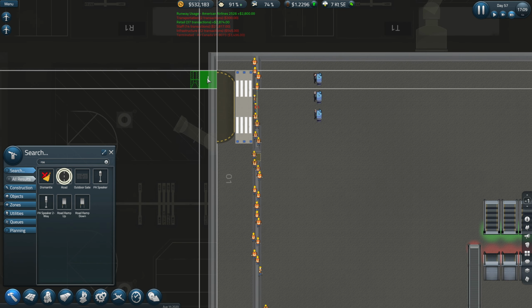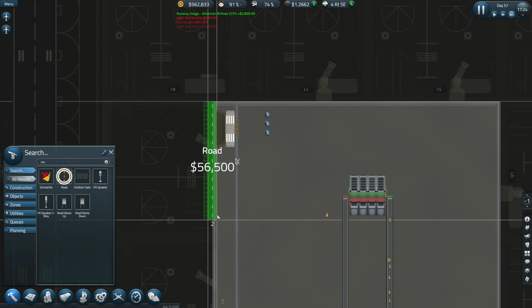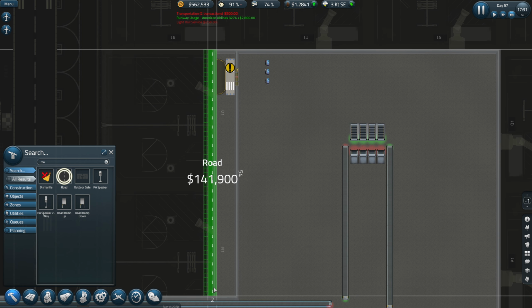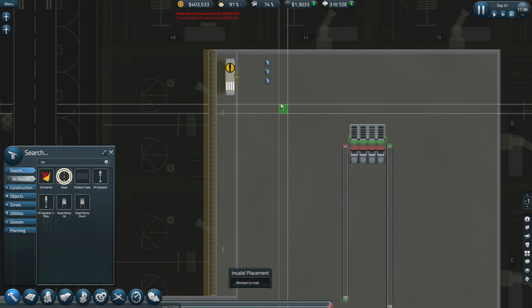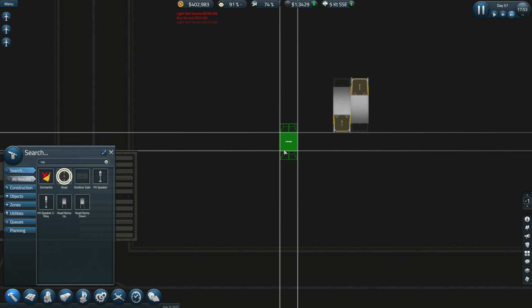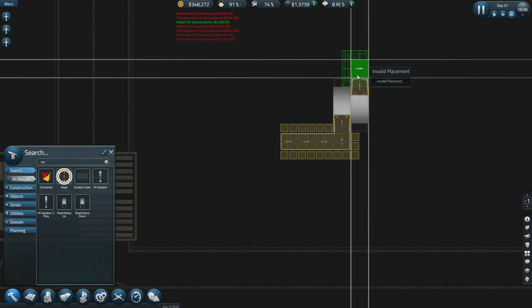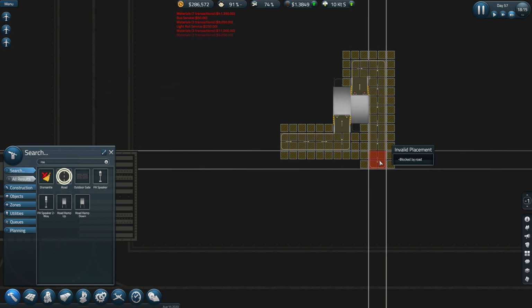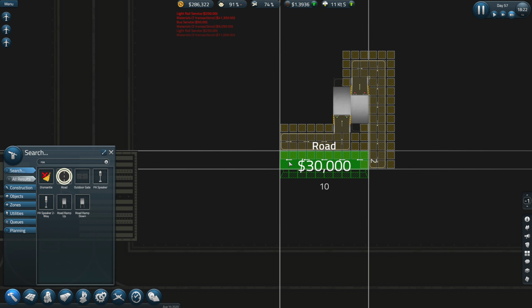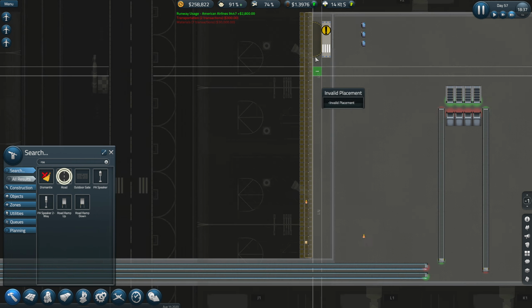Or apparently they're maybe just not demolishable at all. Alright, then I guess we're just gonna have to do this with road. That's fine too. And then we need to connect up over to here. There we go. The good news is that it is entirely possible to build road underground. Which is great.